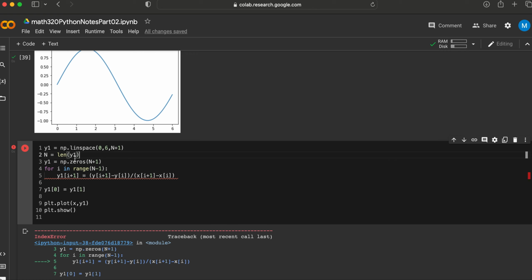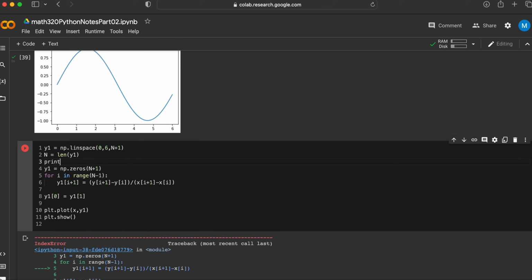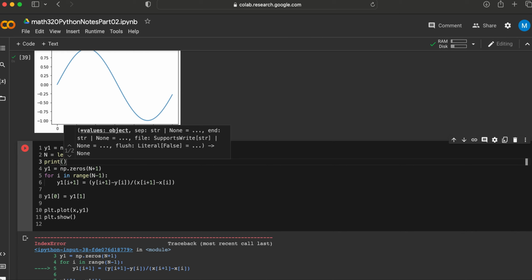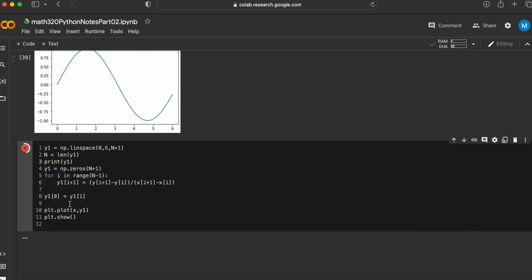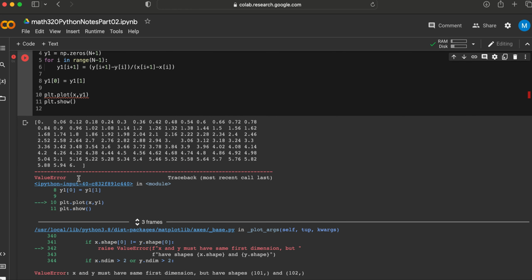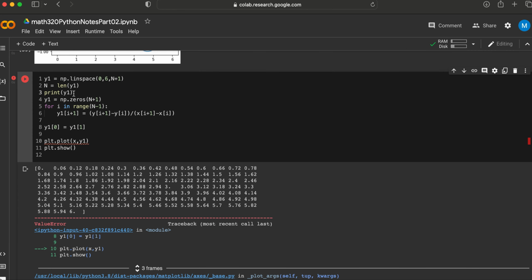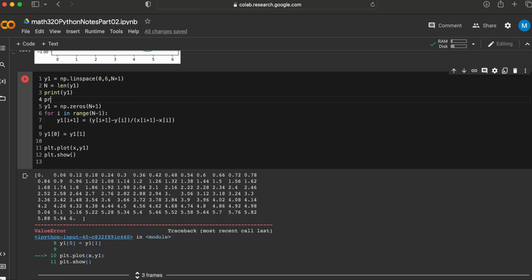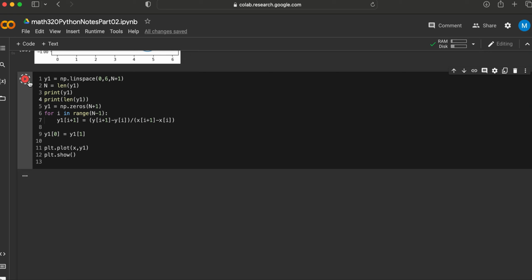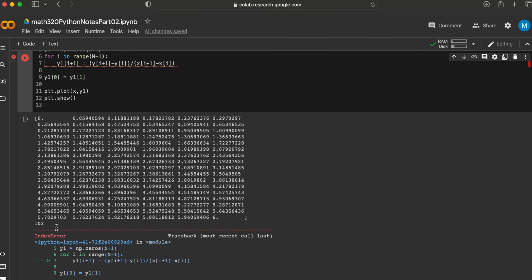n is the length of y1. So let's just see what this is. It should be 101, but this is how you can debug and check for errors. There's y1 there, and let's print its length. So let's see what its length is: 102. This might be the source of our error.